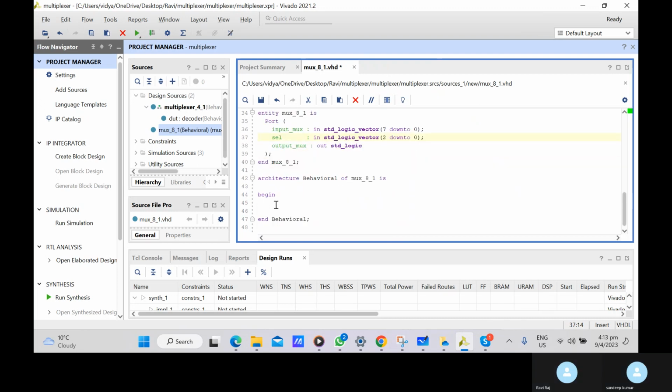One way is the case statement. You would have seen case in C also, and similarly, case is there in VHDL. First, understand there are two kinds of statements: sequential and concurrent. Anything we write between begin and end behavioral will always execute together.